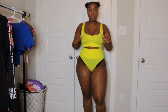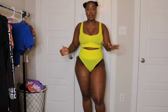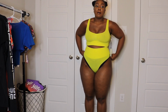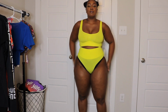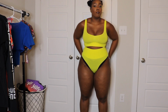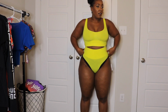It's absolutely stunning. The color is everything. The fit is everything. It's breathable, and I can definitely see wearing this underneath things, because even though this isn't supposed to be up high, it's kind of riding up my booty a little bit. So I can see wearing this underneath because that's the word, seamless. It is definitely seamless. You don't really feel the lining of the brief, which we love.